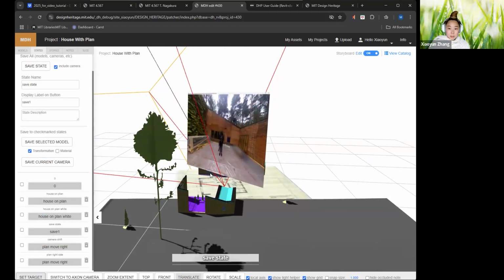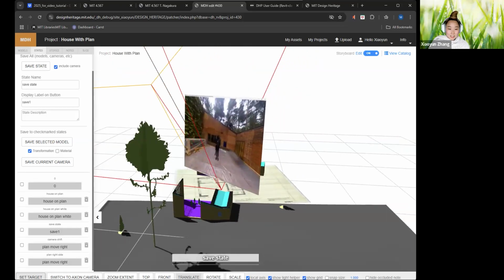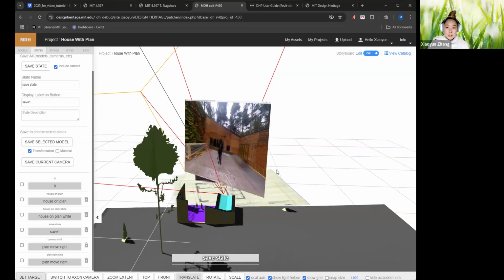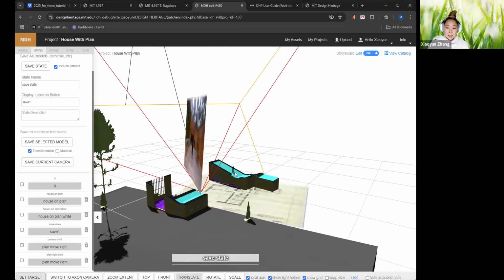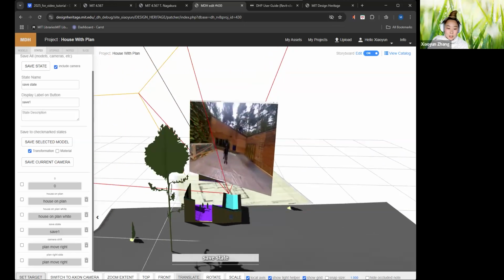The last tip for editing your scene, your state, is that there's a set target option for your camera. What it does is set the wheel point of your camera. Let's see how it works. Left click on set target and then click on any of the models here.